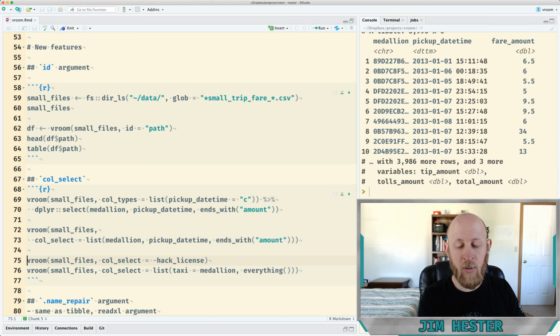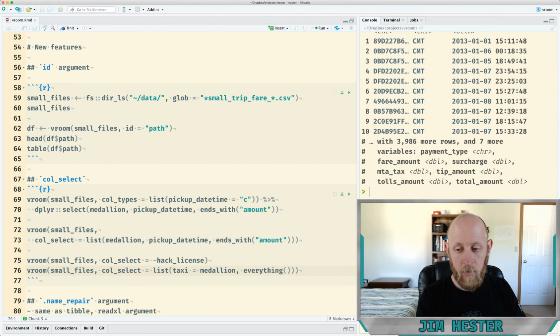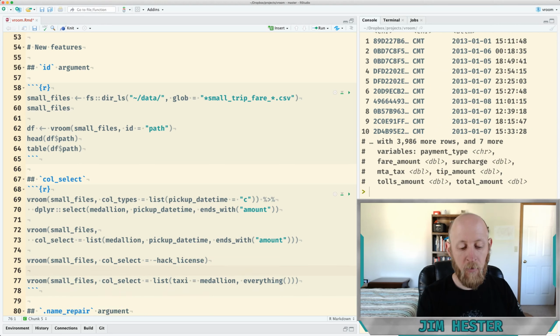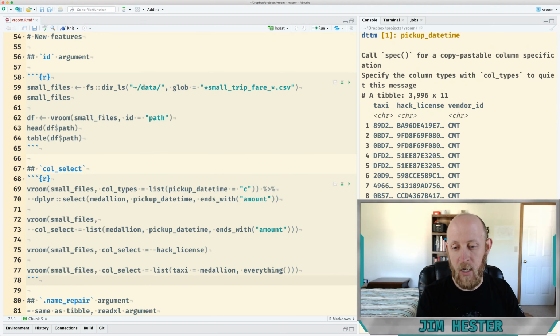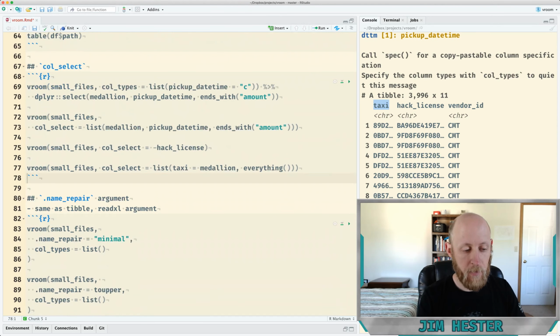We can do the selection as we're reading in the data. You can also do things like remove a column with a minus and the column name, or rename columns. So here I'm renaming the medallion column to taxi and then taking everything else. We can just verify that the first column is now named taxi, because that's the taxi medallion.